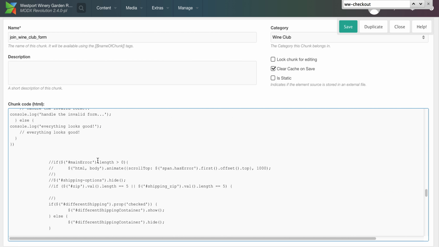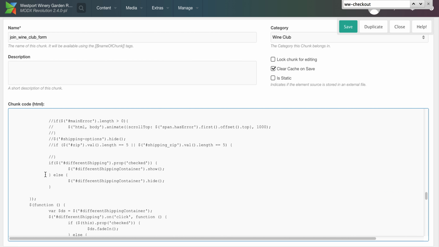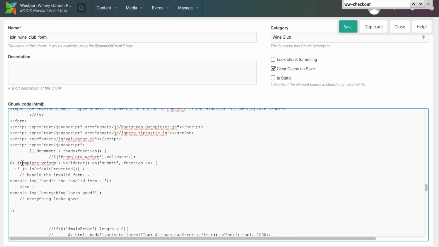So when we try to include this library, I've previously downloaded it and included validator.js, and I'm connecting this to my form, and on submit I'm outputting the result of submitting just for debugging purposes.